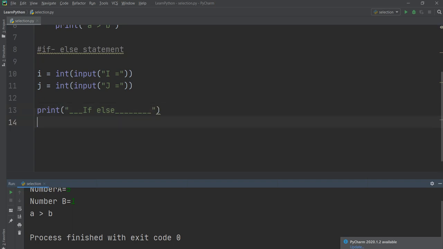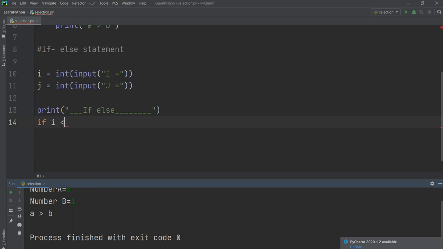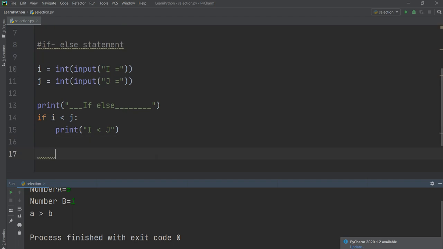Okay, and then if I, J, print, just I, J, and then to write L, print. I print not work.